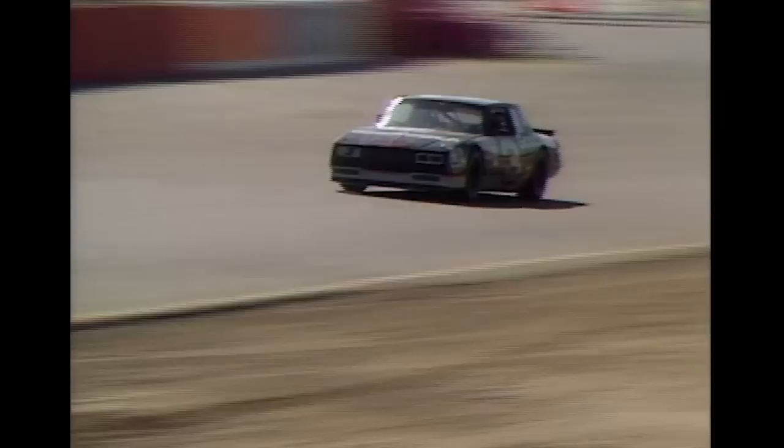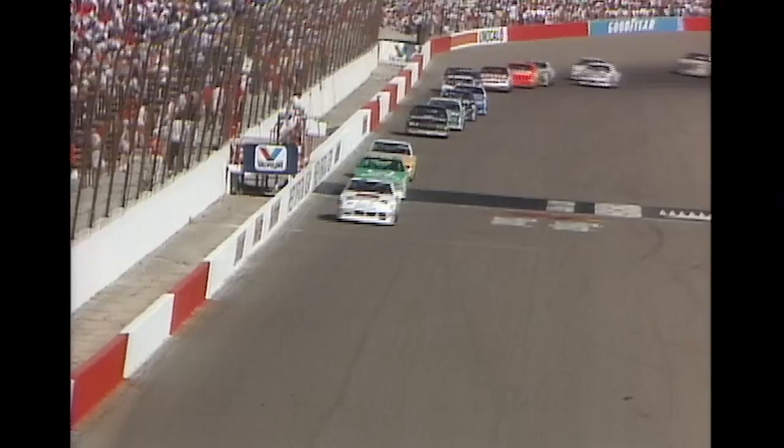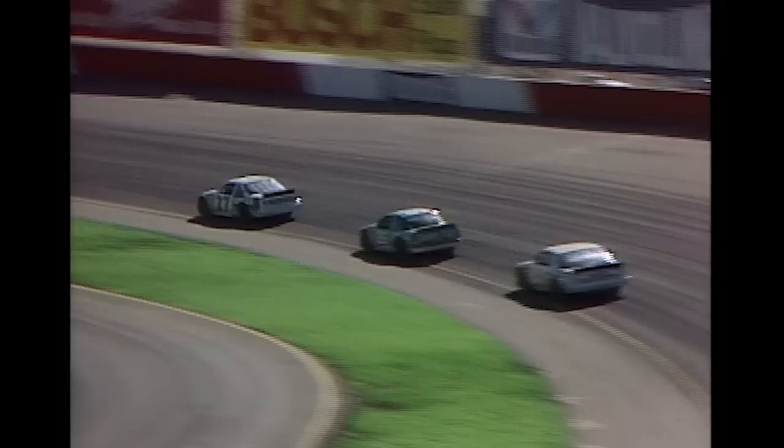And so, as we indicated, he still has a mathematical chance of winning the Winston Cup, but it's going to take a near miracle for him to pull it off. Nevertheless, he'll not give up until it is absolutely over with, and he would also like to get five bonus points by leading a lap here this afternoon, so he'll be trying to move up through the field rather quickly. And of course, as always, he'll be trying to win the race. That's his first consideration. He says the points will fall where they will if you win the races.